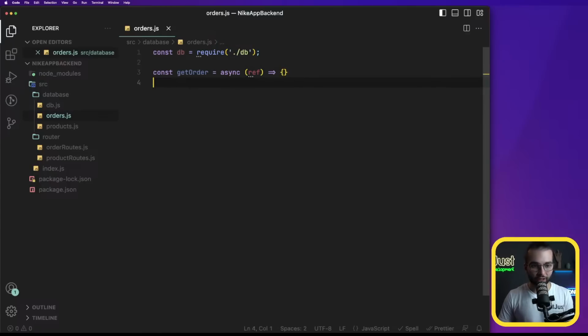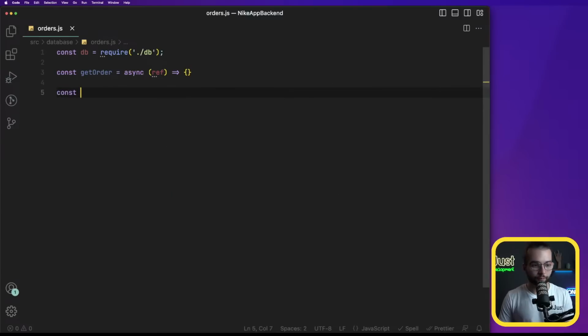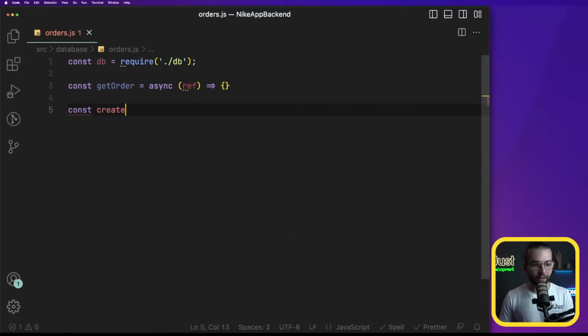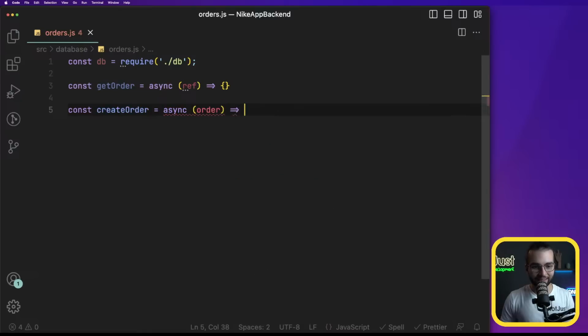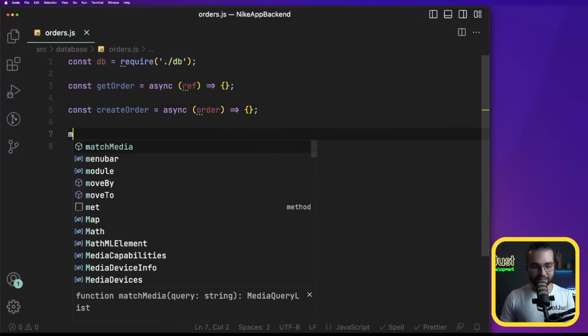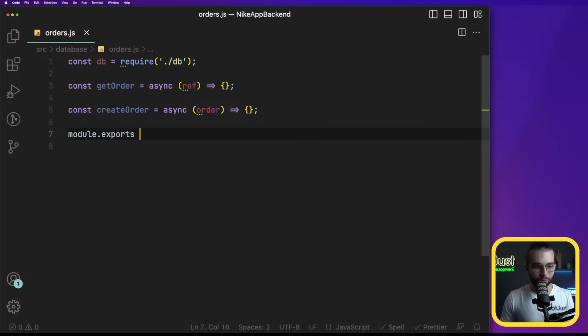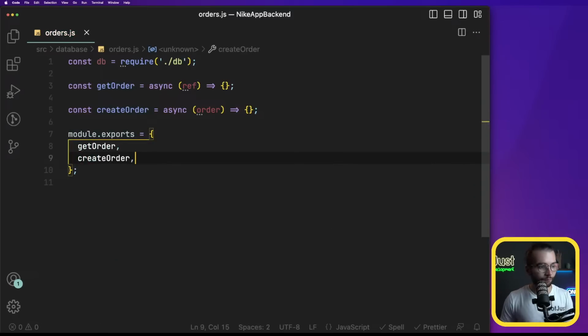The second function that we need here is going to be createOrder. And we're gonna receive order details here, and we're gonna use the MongoDB collection to save it there. Lastly, let's go ahead and do module.exports, and we're going to export these two functions, getOrder and createOrder.